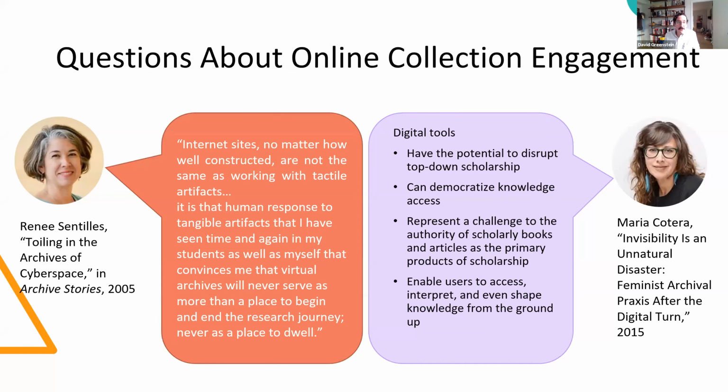And students had a lot of interesting reactions to that. One of the main reactions was that maybe it's just that there's technological limitations that haven't been overcome yet. They have a lot of confidence that if there are problems with online archives, they'll ultimately be solved by future technology. They also sort of felt like they didn't see it as much of a problem as I did, that they weren't going to get to see the real stuff.